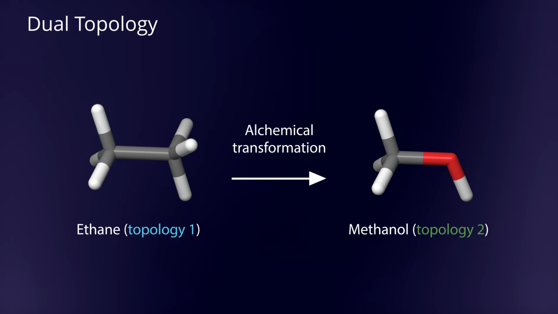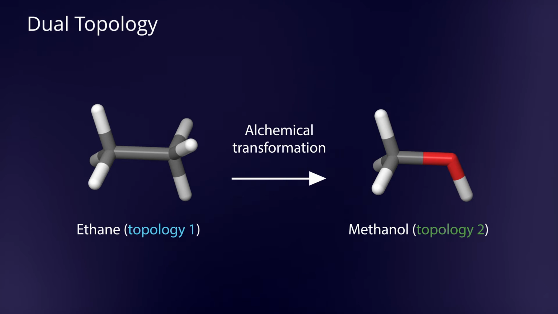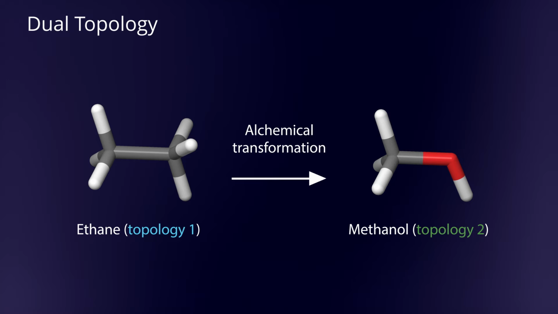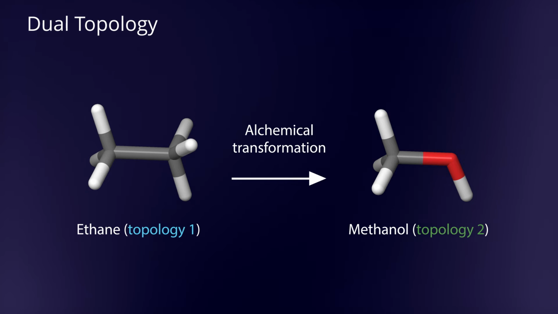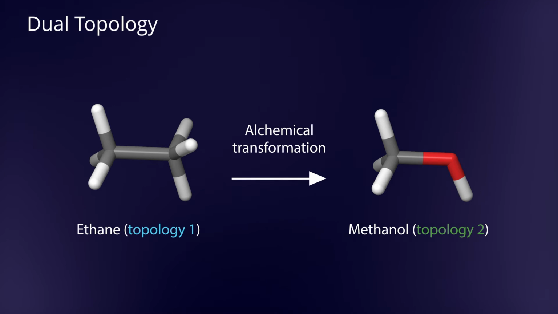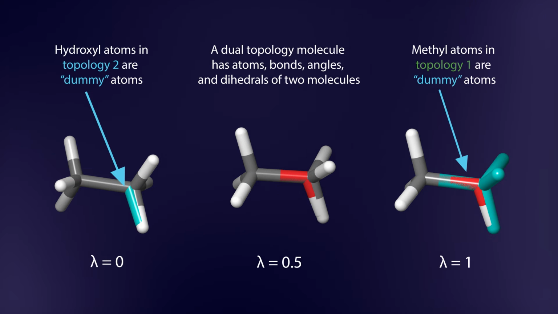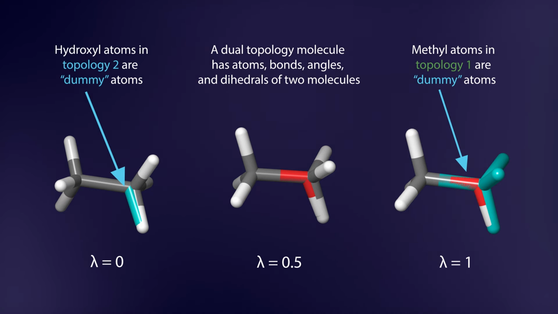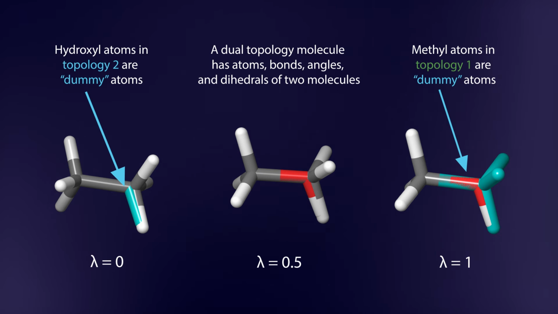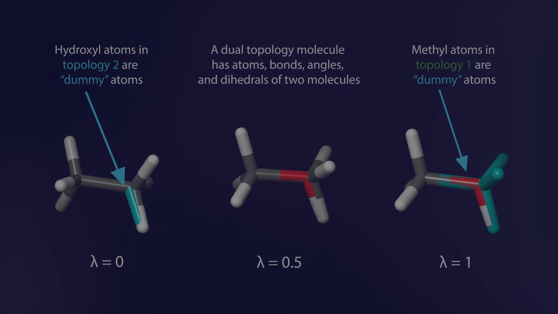Another concept that is important to be aware of for FEP is the use of dual topology. In order to mutate ligand 1 into ligand 2, a dual topology molecule, which has the physical attributes of both molecules, is used. The properties and forces on the new atoms are scaled across the various lambda windows, with ligand 2's atoms being invisible dummy atoms in the starting state of ligand 1, and ligand 1's atoms being invisible dummy atoms in the final ligand 2 system.